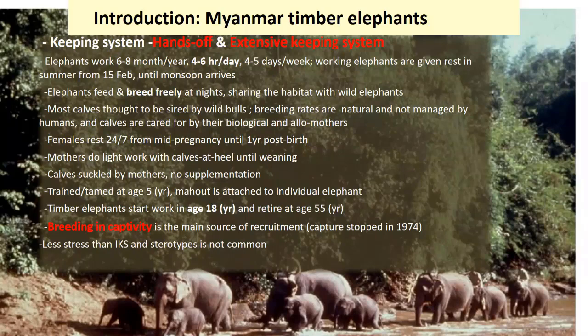Breeding capacity is at the moment the main source of recruitment, because capture from the wild stopped in 1974. Before the 1970s, we captured wild elephants to replenish our working stock. Because of this extensive living condition in near-natural settings, we have fewer stereotypies and less stress than in an intensive keeping system, and stereotypies are not common in our population. This is about our population.